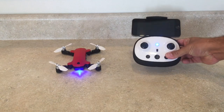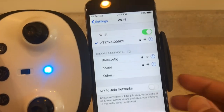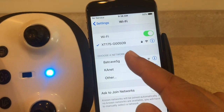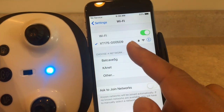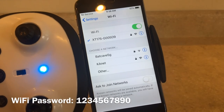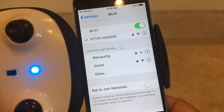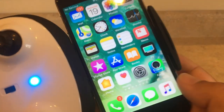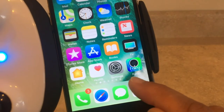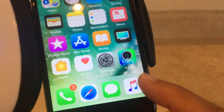So now let's connect to the quadcopter using the app. Once in your mobile device's Wi-Fi settings, you want to look for an entry that says XT175, and it'll have a serial number. Initially there is a default password, and the password is basically 1 through 0. And so you would connect to that. And once connected to the drone, you want to look for and launch this app right here, which is the Fairy AirCam app, and that's in the iOS and Android app stores, Fairy.